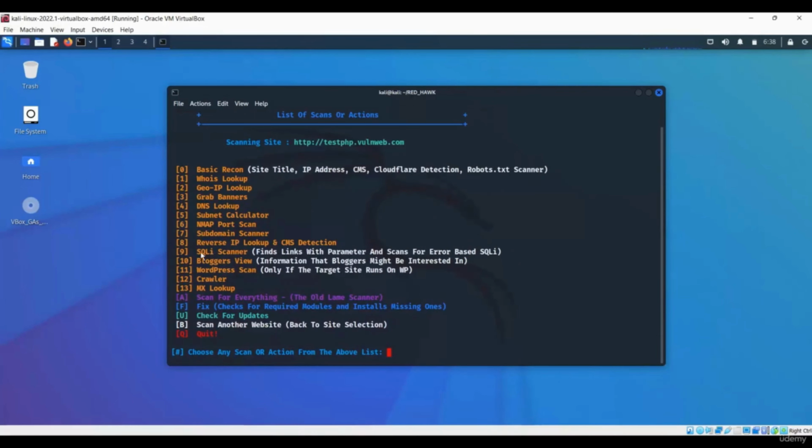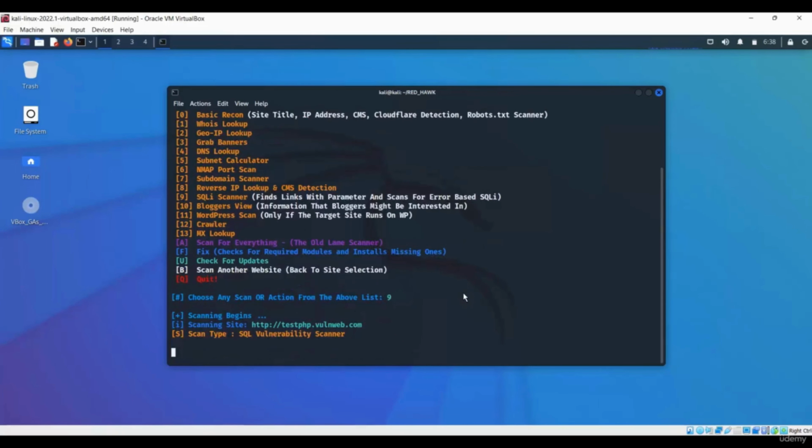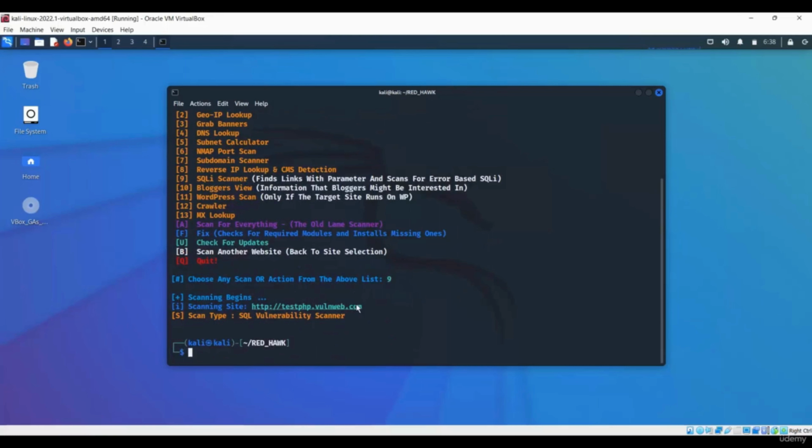Now next is SQLi scanner. See, we have some SQL injection attacks, right? But we can only perform those attacks on the websites vulnerable to that kind of injections. Okay, so number 9, it's actually the weakness of a database, right?